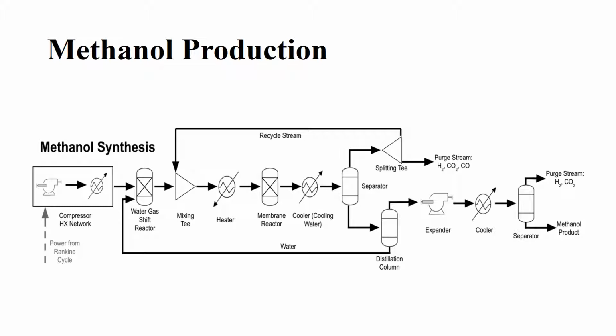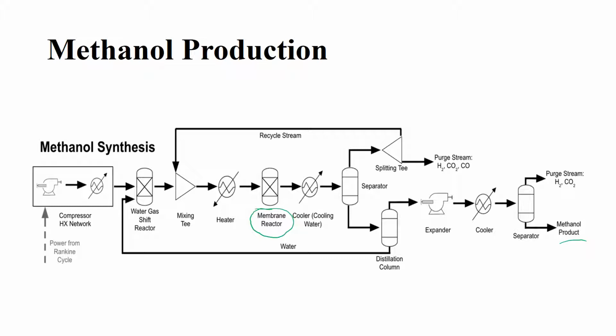After that, we send the proper ratio to the membrane reactor, which utilizes a palladium and silver membrane. And in the reactor, the concentration of methanol product increases from 3.7% in a typical process to around 8% in our process. And then the water and methanol are separated by distillation at the end, and the green methanol product is produced.